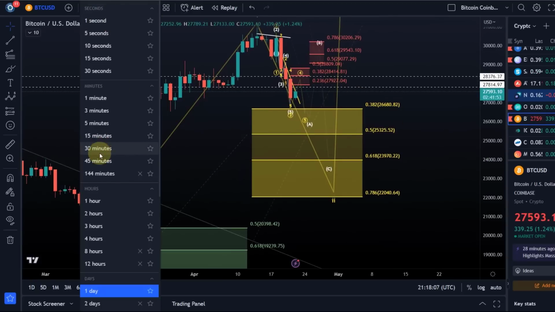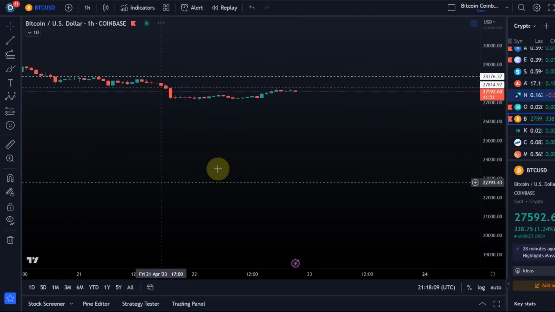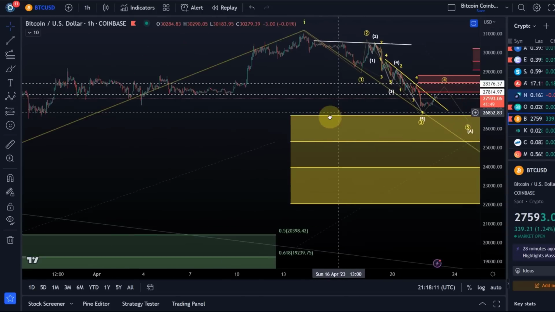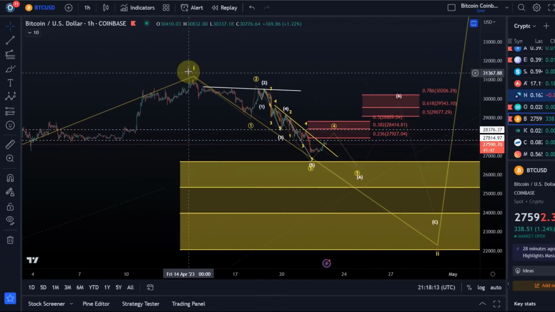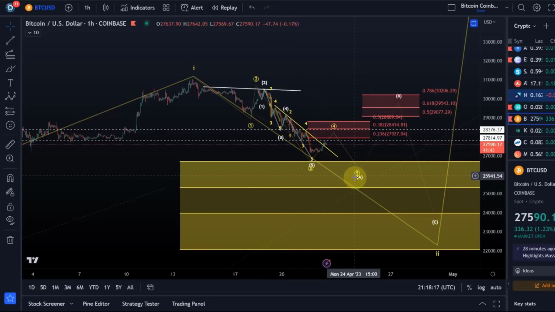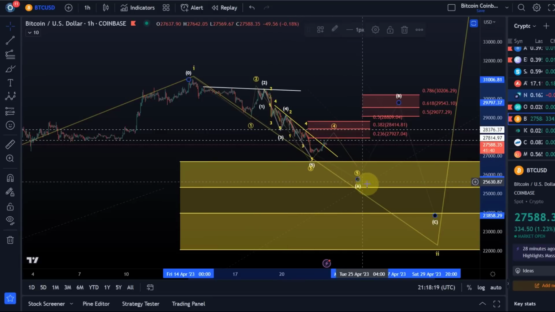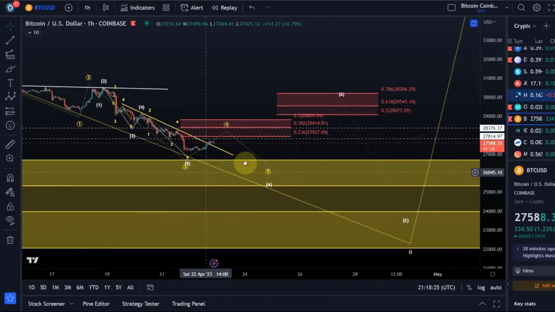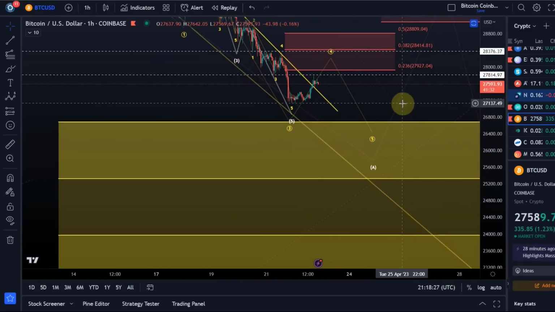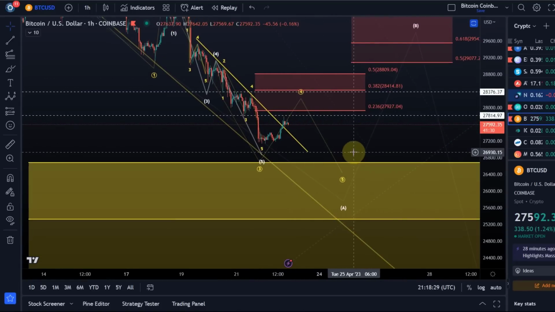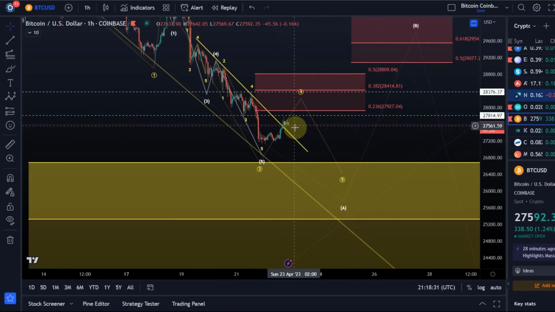Now on the micro level, I am currently looking at this structure here, and I am of the view that we topped here possibly in a wave 1 on the 14th of April. We're coming down now in an A wave. The A wave, as highlighted in the previous videos, I consider a 5-wave move: 1, 2, 3, 4, 5. It could very well be that we're now in this 4th wave. It's Saturday. You typically get these boring 4th waves on a Saturday.